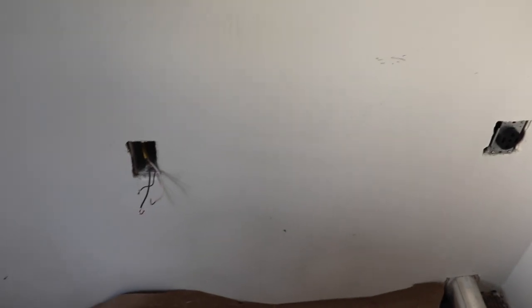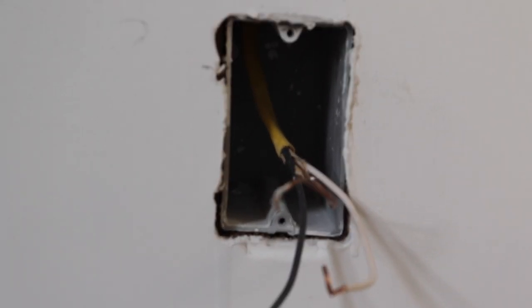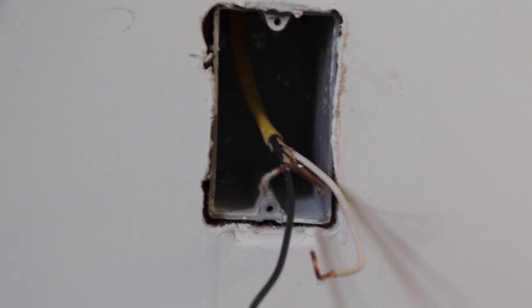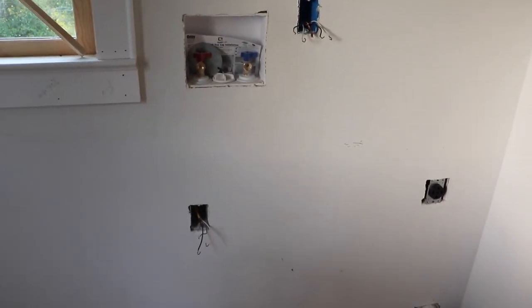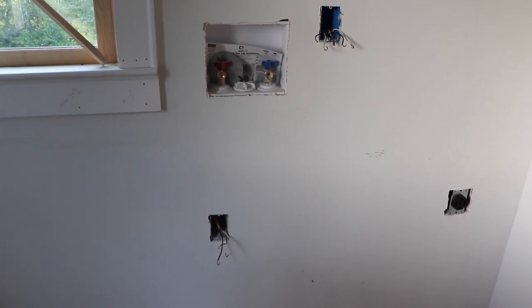Now, we have the dryer hookup over here. And this is the washer hookup. And you would think if this were on its own leg, that it'd be fished in from the bottom. Seeing how the wire is coming down from the top, guessing that that is jumped off of just a regular service outlet at the top. That doesn't pass code because the washing machine itself has to have its own dedicated 20 amp circuit.